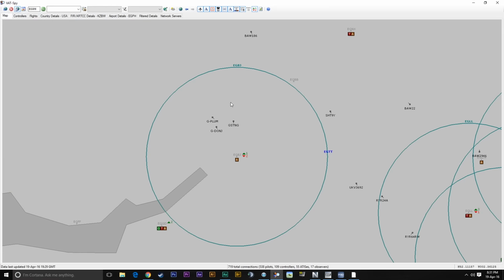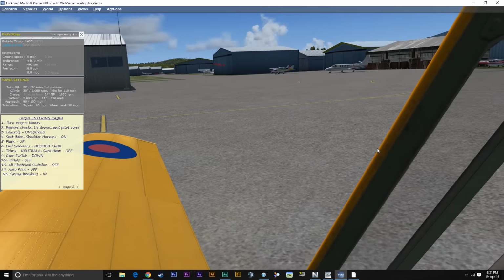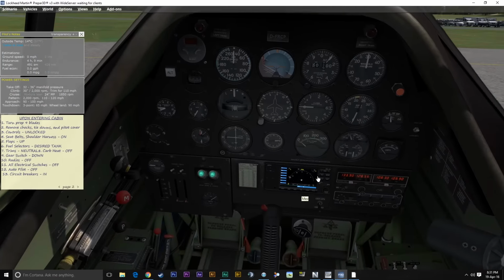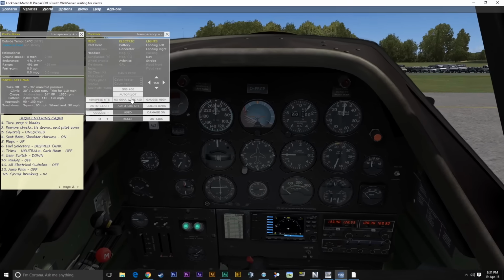Currently we have approach controller on, so he's going to handle us the entire time as we do one touch and go, and then another, and then a second circuit, and then coming into land. So not a massive flight this evening, but just a good introduction to flying this aircraft in an online environment. I've just popped a few other things into the aircraft, which we will not need today.